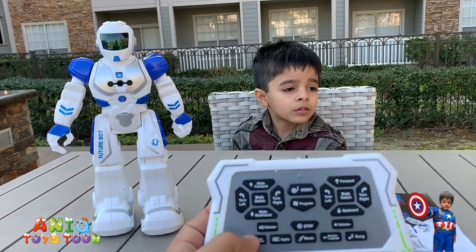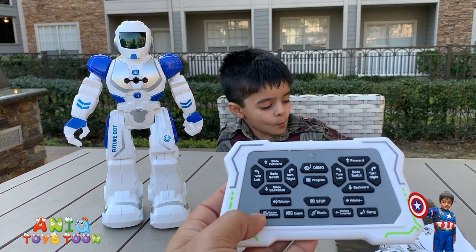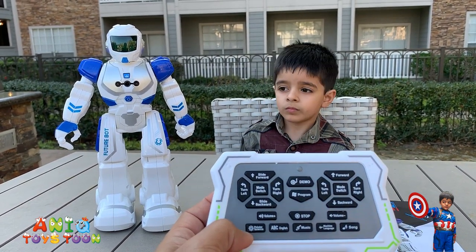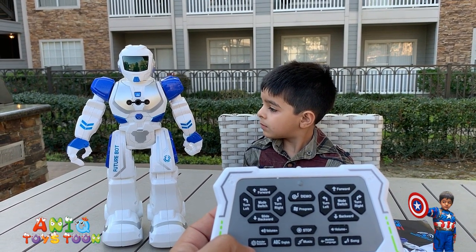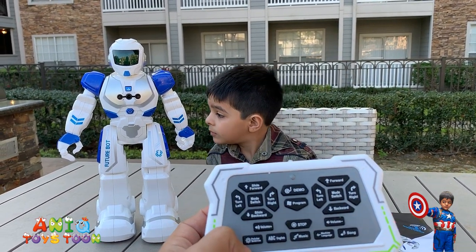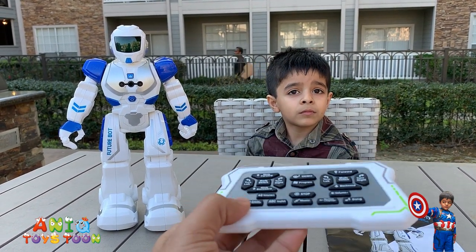I think this is one of the best robots we had because of the construction, the material used in the packaging itself, the premium quality material used in the robot, the fact that you can either use your gestures or you can use this remote control. This really makes it a perfect gift for birthdays and for other occasions.